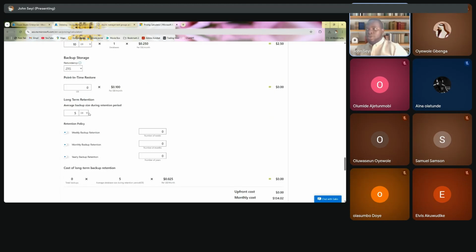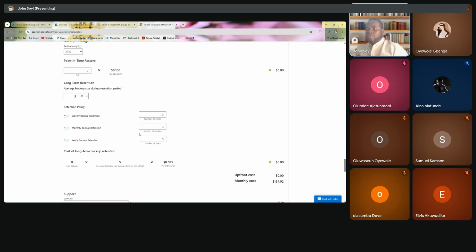Long-term retention, 5 gig. Everything here is weekly retention. Retention process means if you delete data, or you need a backup of a particular time. For instance, some things occur at enterprise scale whereby somebody presses control delete, like you drop a table. I'm talking in terms of database. Maybe you mistakenly drop a table, or you mistakenly drop a column, or something just happened to your database.